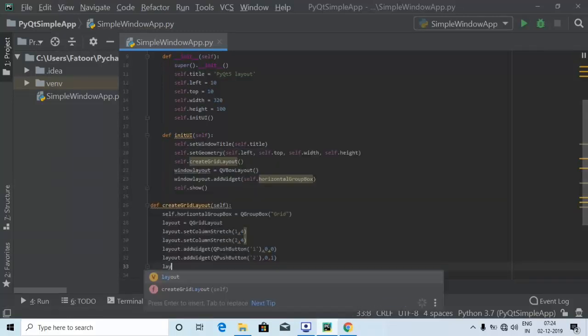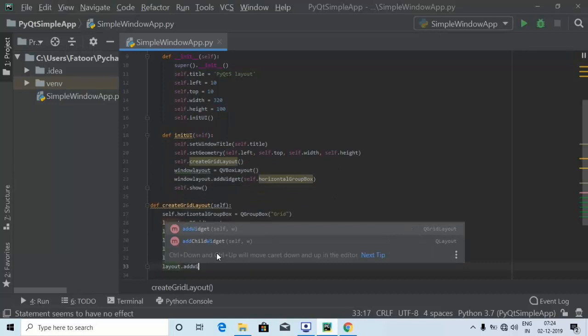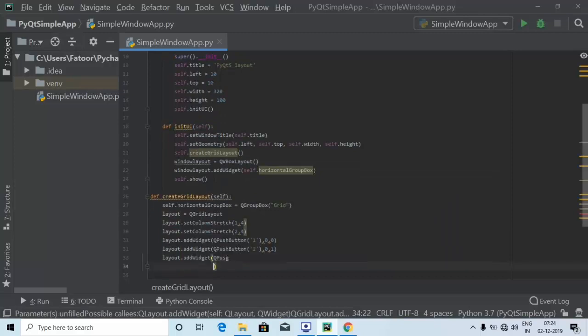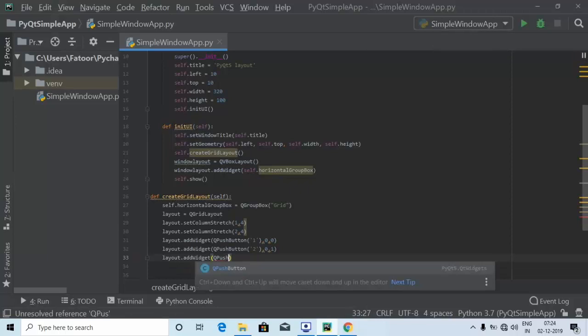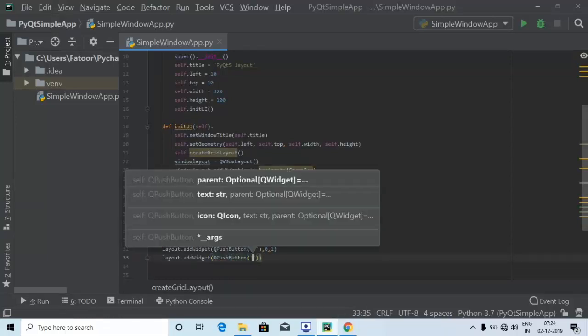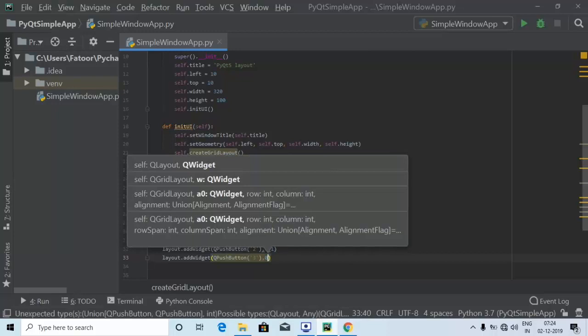Similarly, we are going to do it for 7 more buttons by providing the same, layout.addWidget, and inside that we are going to call QPushButton and provide the third one by providing 0, 2.